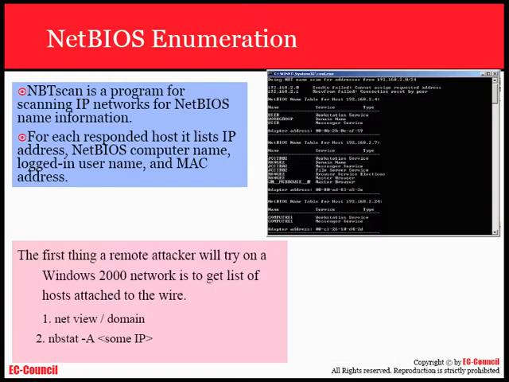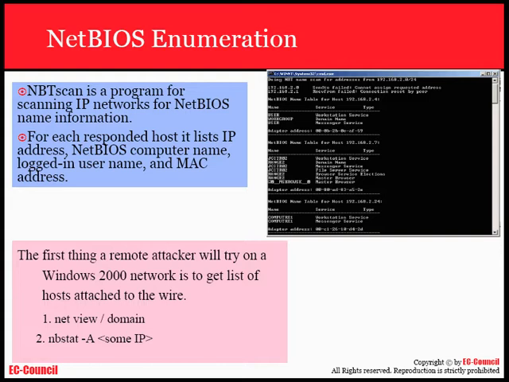I can also do NetBIOS enumeration. Now, NBTScan is a program that you can use. It scans IP networks and looks for NetBIOS name information. For each host that gives me IP information, I get the NetBIOS computer name, the logged in username, and the MAC address. That alone is a lot of information.